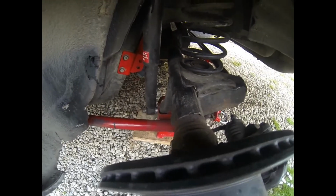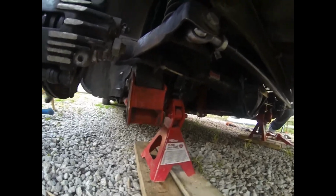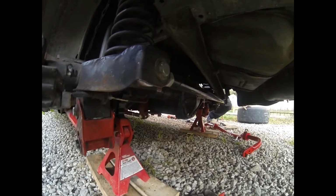Alright, we got the top bolt in on both sides, got the shock back in on both sides. Now we're going to put the sway bar in. You're supposed to put them bushings out as far as you can on the sway bar per the instructions, but you want them even, so you can measure out from this bracket or somewhere in there and make sure you're even on both sides. And we're going to go ahead and put that in.